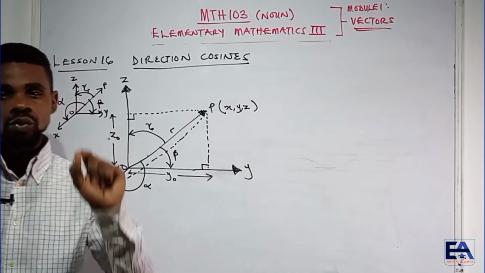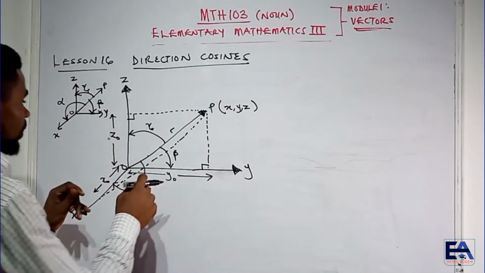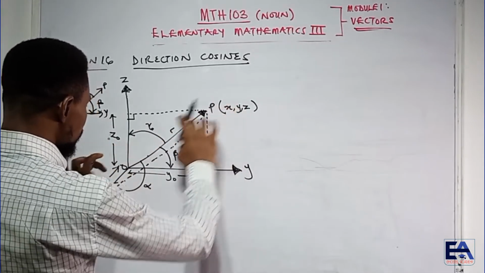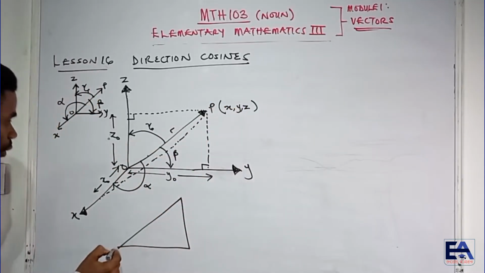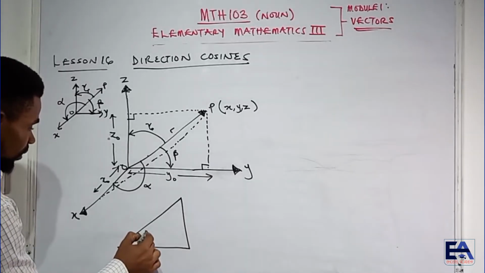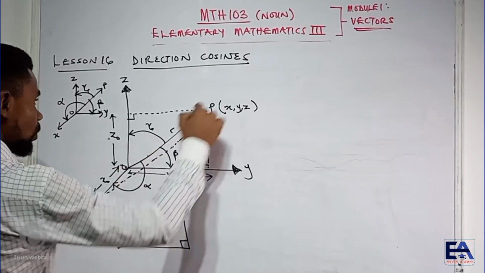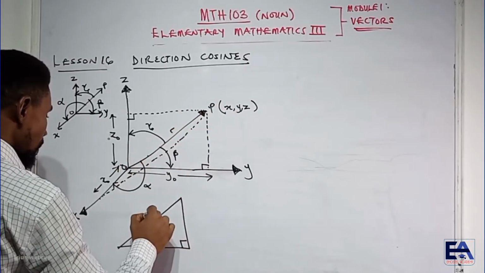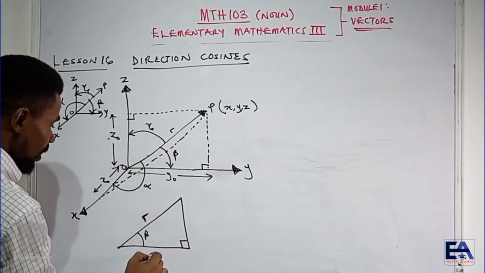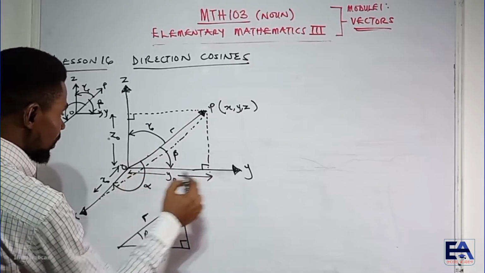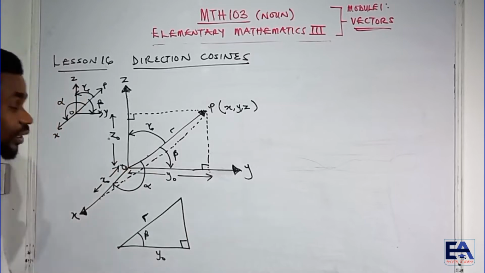Now, the question is, why do we choose cosine? It is very simple. Let's pick the most obvious triangle, the clearest one, the one of y. You have this as your angle beta, and let's say the vector has a magnitude r. And let's say this side has a magnitude y naught, that is the value of y covered across the y-axis. Let's call it y naught.